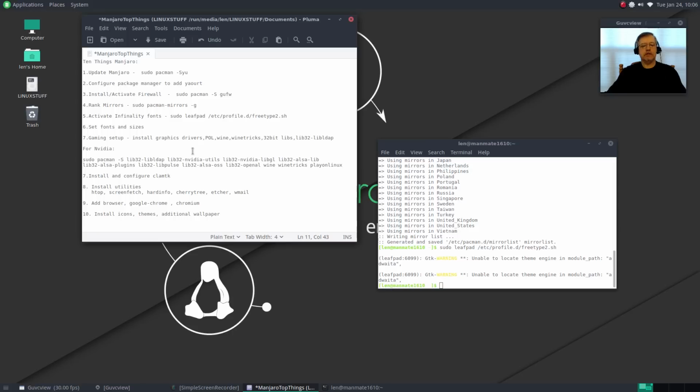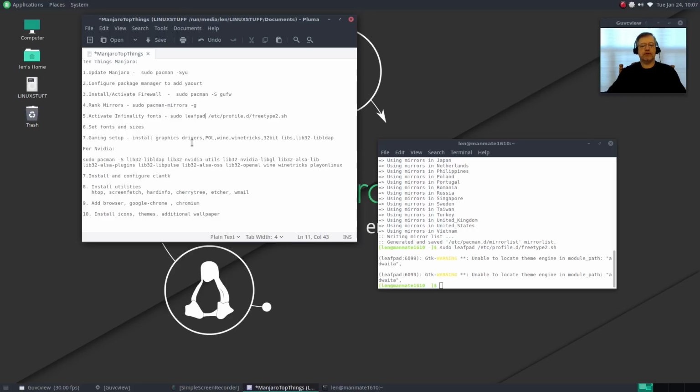If you want to do additional gaming such as Blizzard games like Battle.net, Hearthstone, StarCraft, Diablo 3, if you want to do anything like that, then I would suggest that you install the correct graphics drivers for your system. Normally, when I'm playing Battle.net games, I don't usually go through playonlinux. I go through Wine and Winetricks. Wine and Winetricks usually works with Manjaro very easily, and I have a video on that.